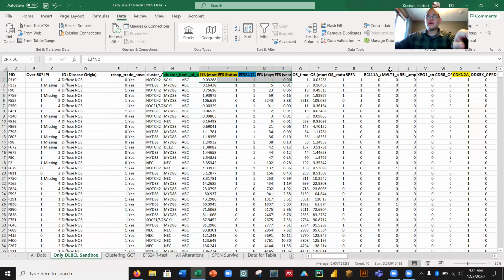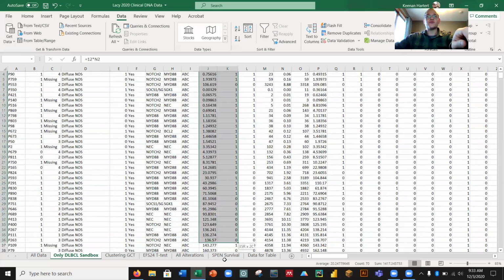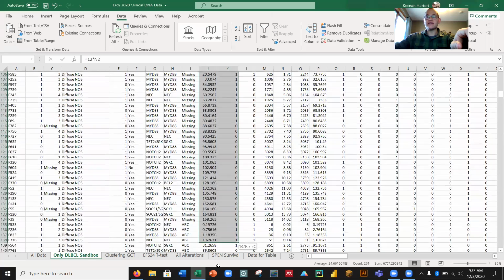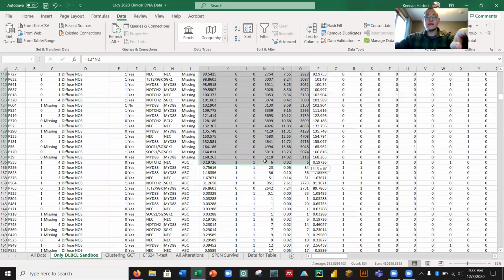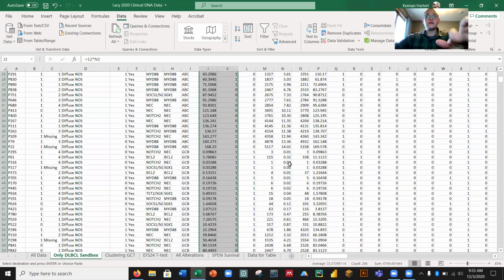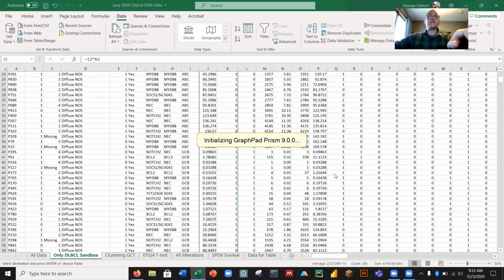Let's take a look here. Keeping this in mind, and you can move Excel sheets to make this a little easier, and there are other ways to automate this, but I am showing you the raw brute force way to do this. So keeping over here to the right, I see who has CDKN2A and who doesn't. I'm just going to scroll down here and match up everybody that has it, which is quite a few people actually. Okay, right there. So here's all the patients and all their months and events or lack of events that have this alteration. If I copy that, I'm going to take it into GraphPad Prism.